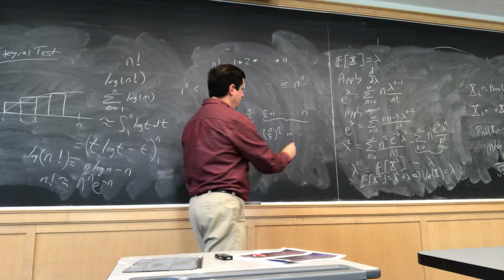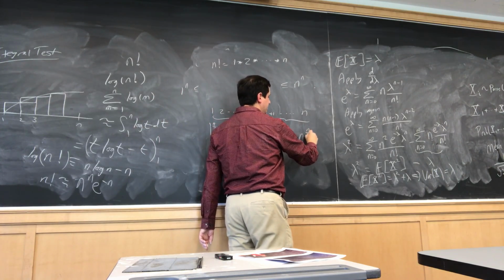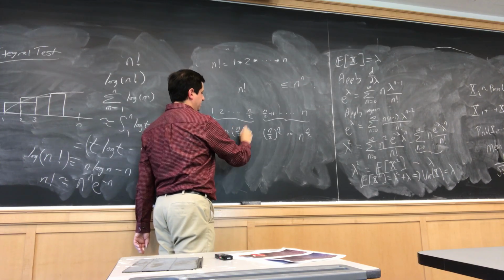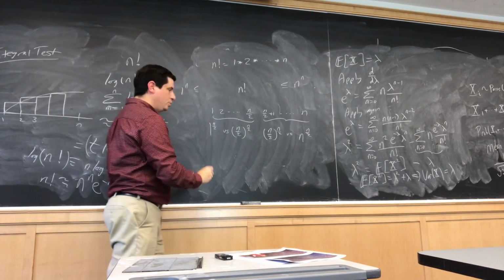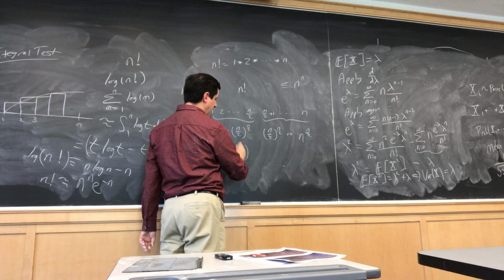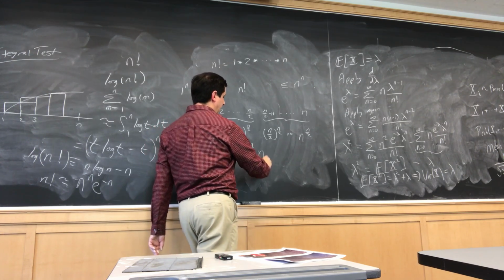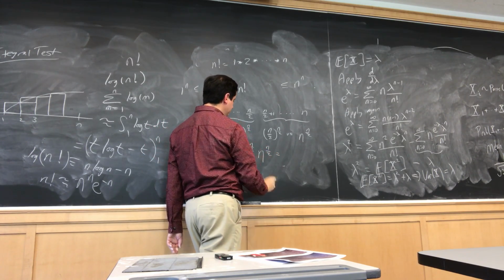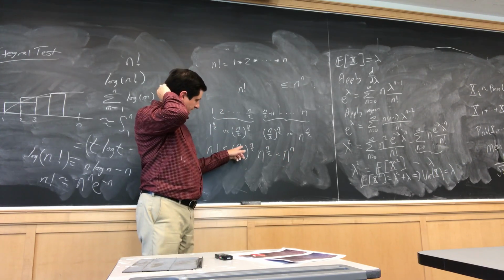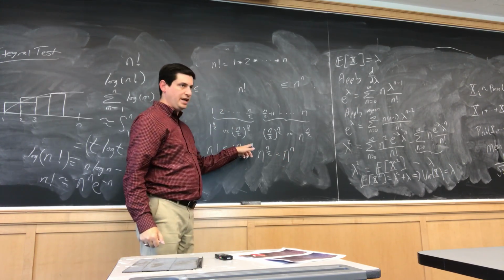And this would just be n to the n halves. And over here would be n halves to the n halves. So we would get n factorial is less than or equal to n halves to the n halves, n to the n halves. Well, this is the same as n to the n. And then we have 1 half to the n halves.